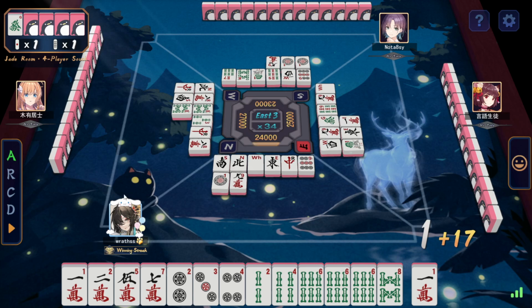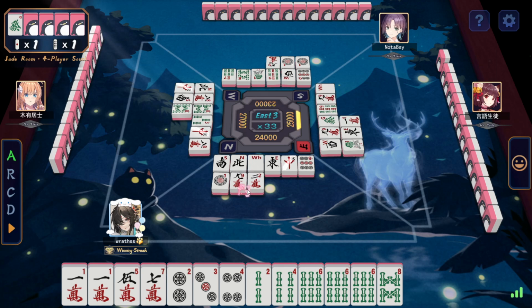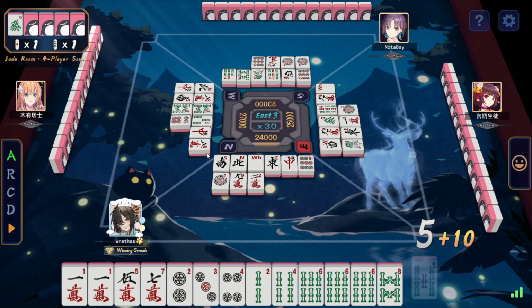So here I think it's probably a 2-man or 8-sou. 8-sou is pretty safe. So I'm gonna go with the 2-man first. Yeah, 2-man sakigiri here, or throwing it before people call Tenpai, or expect it for Tenpai. So as we can see, no one has called Riichi yet, and overall it doesn't look particularly dangerous.